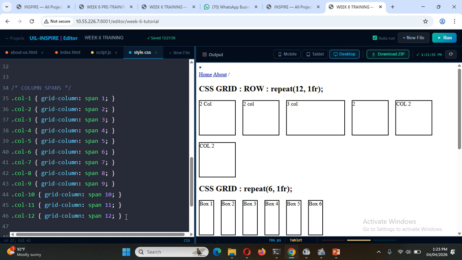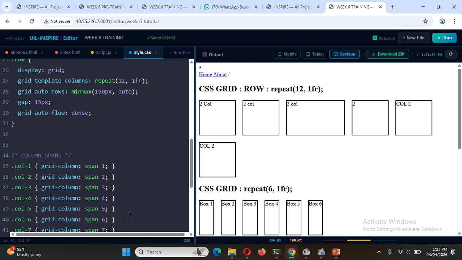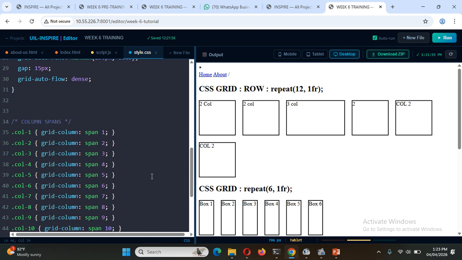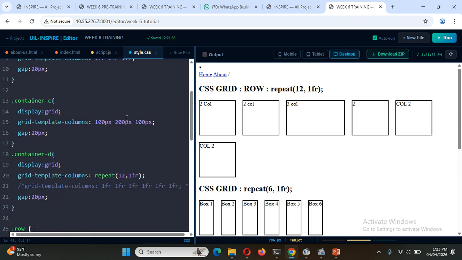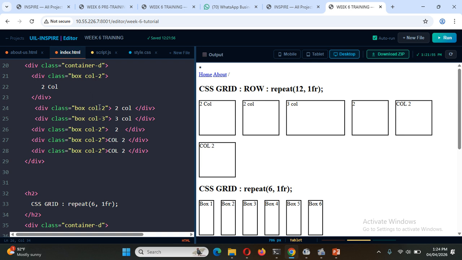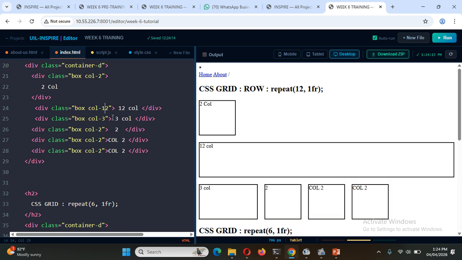Like now, if I change one of the items to 12, let's see. Let me come to this page and change the first element here to 12. Let's see the effect. What happened here? It has changed.